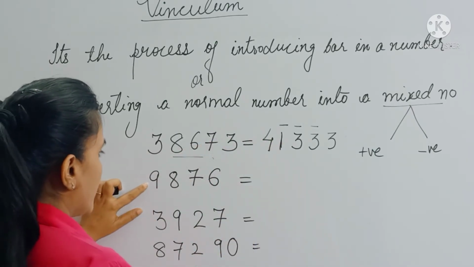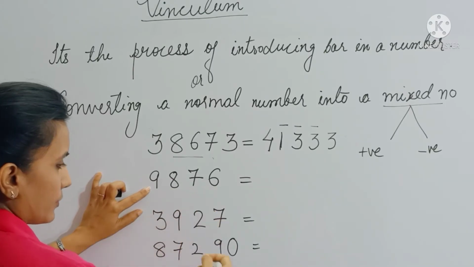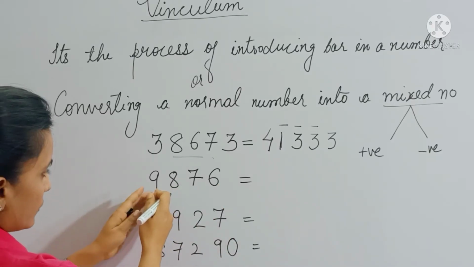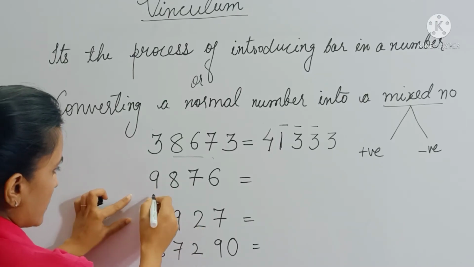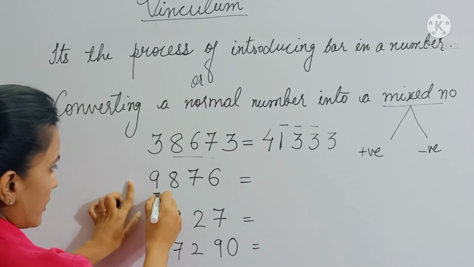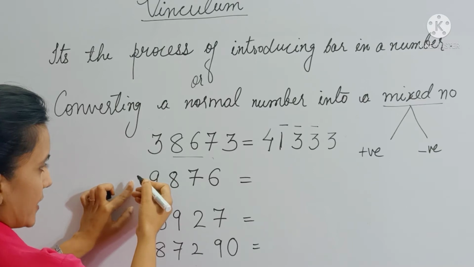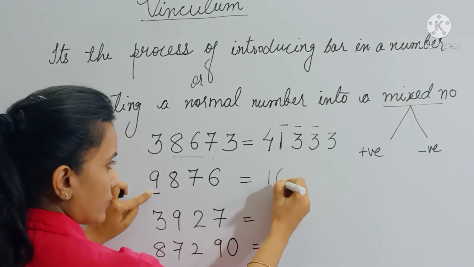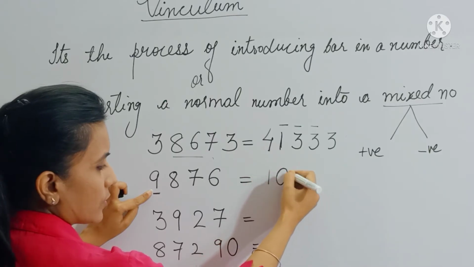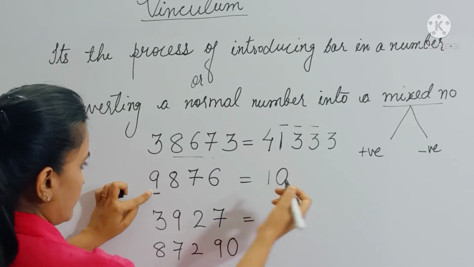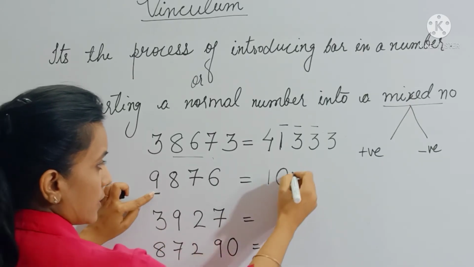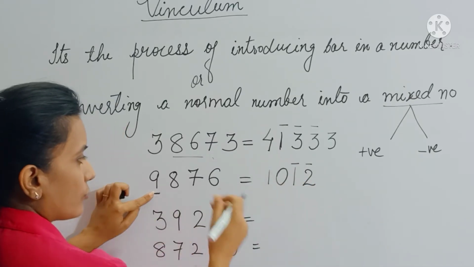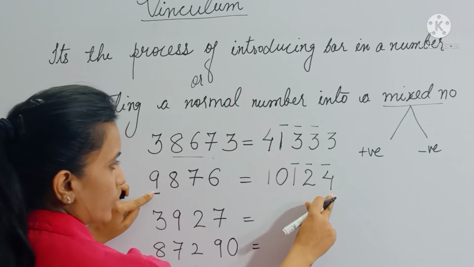Now, in the next number. Here we can see that all these digits are bigger digits, right? So we will vinculate all the numbers, right? Now, as you know that once we start vinculating the number, we have to increase the previous digit by 1, right? So here I want to start my vinculation from 9. Now, before 9 there is nothing. So I will assume that 0 is there, right? So 0 plus 1 gives you 1. Now, 9 is how far away from 9? So it's 0, right? Now on top of 0 we don't write bar because 0 can't be negative, right? So we don't put bar on 0. Now next, 8 is how far away from 9? So bar 1. And 7 is how far away from 9? So bar 2. And 6 is how far away from 10? So bar 4. Okay, so this is your vinculated number.